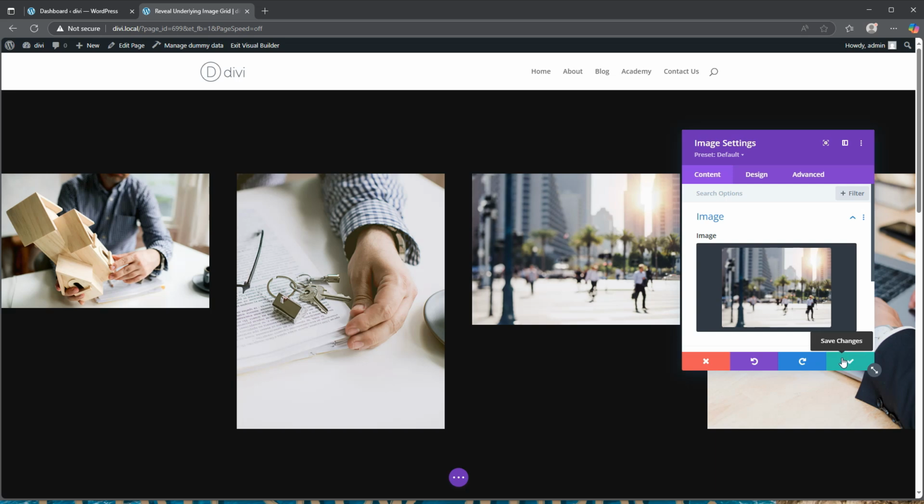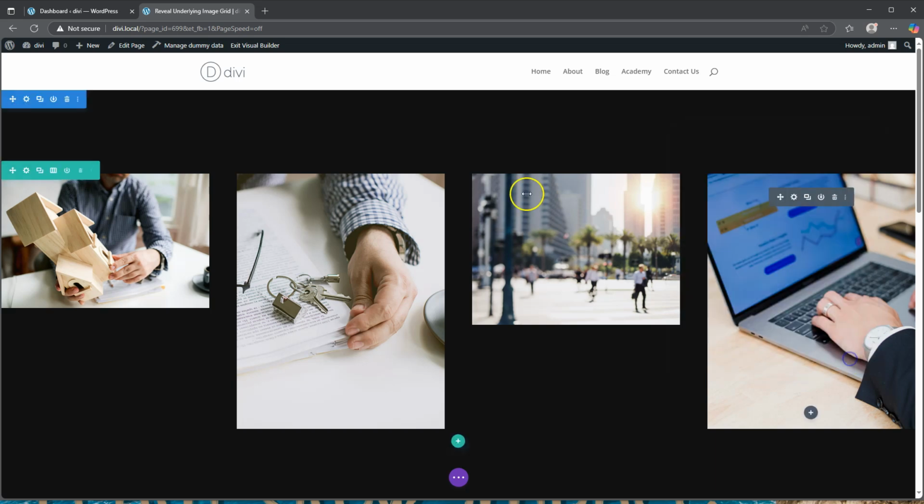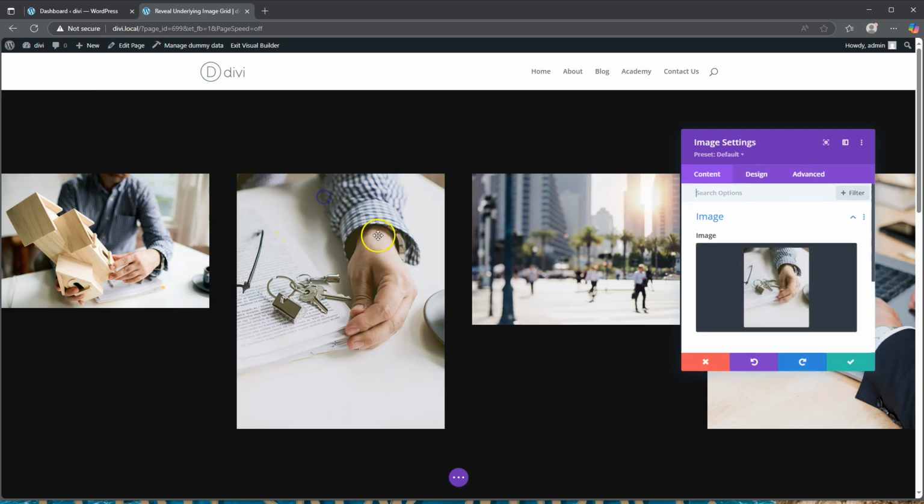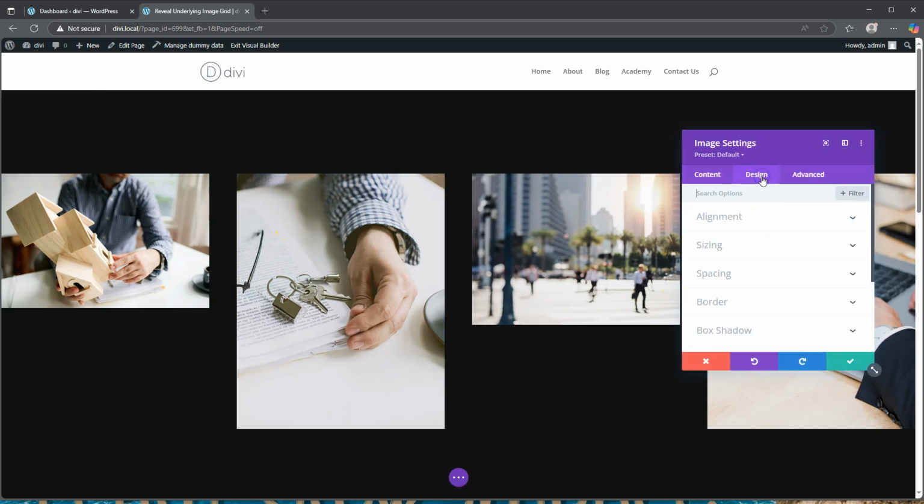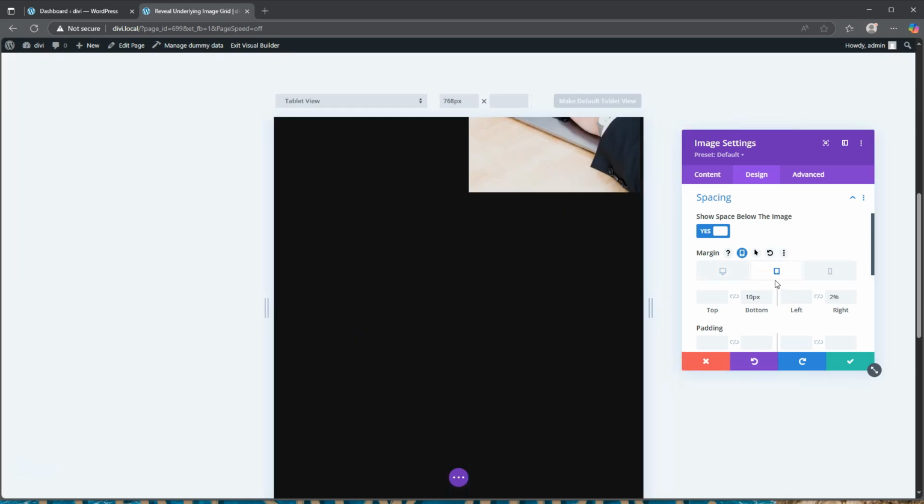So once we have these images changed, we want to jump into image 2, go to design, and go to spacing. Then where we have on tablets and phones, we want to change the 2% right to 2% left.